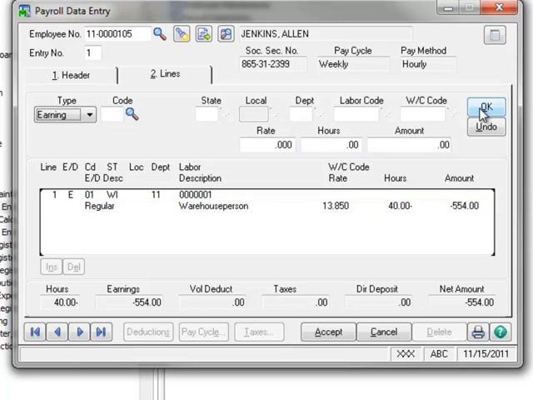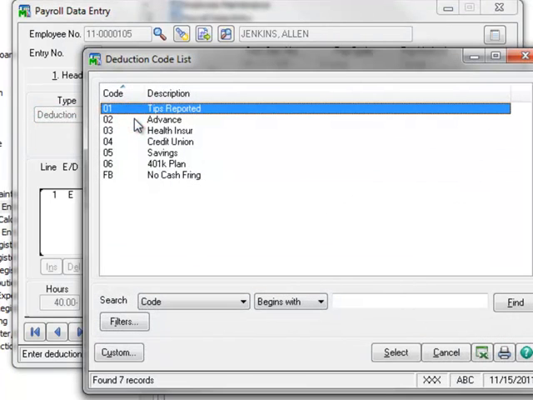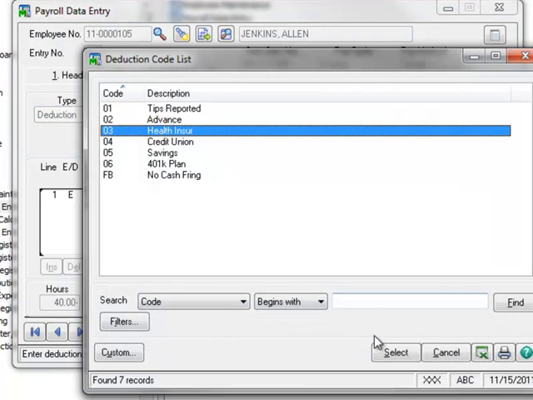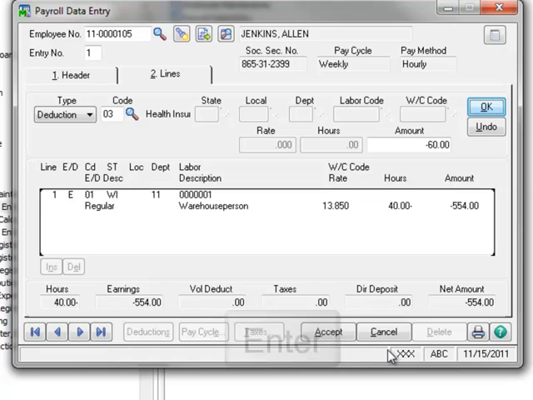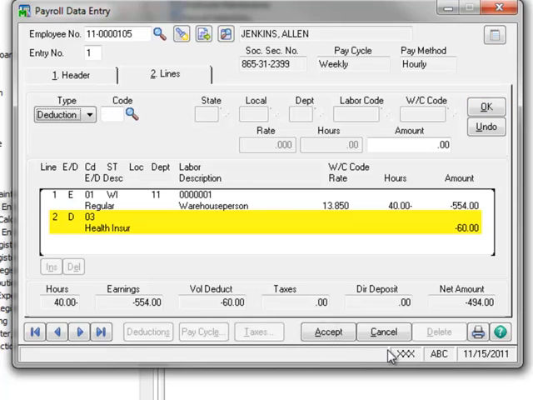Now we'll reverse the deductions originally recorded for this check. We'll start by setting Type to Deduction, and using the lookup, we'll select our first deduction, health insurance, and enter -60 as on our original check, then hit enter and enter again, which adds the entry below.